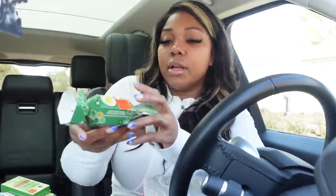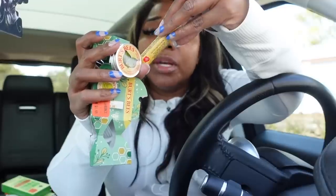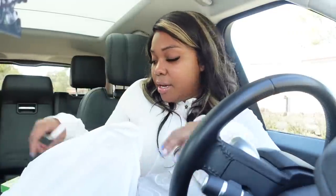And then they had a Burt's Bees. I guess this is considered like Christmas. So it has a chapstick in here. It has a chapstick and then a, let me show y'all, a cuticle cream, lemon butter cuticle cream. Let me make sure this is chapstick. Yeah, so chapstick, cuticle cream. It says originally $7 and I got it for $1.49. Yeah, it also had like little Christmas hand lotions for like $2. I'm like, I don't need any more, so I didn't get them.